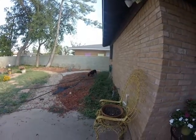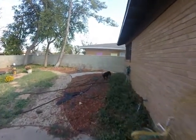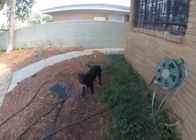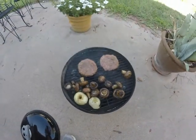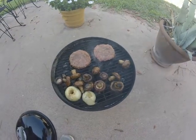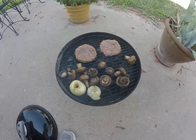There's Sammy Jo — that's where she hangs out, looking for lizards over there by that ladder. She just stands there for hours looking for a lizard. I put the hamburger patties on there and the mushrooms are looking good. I put some sweet onion hamburger spice on those hamburger patties.